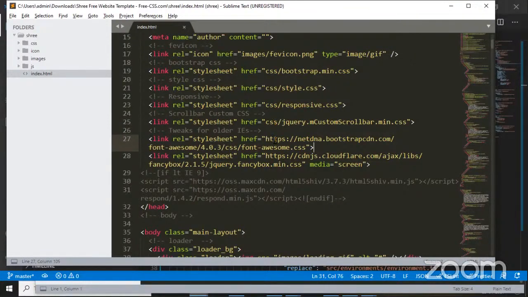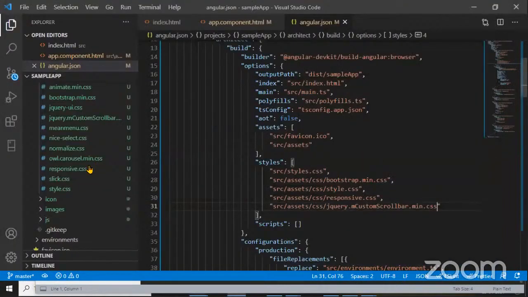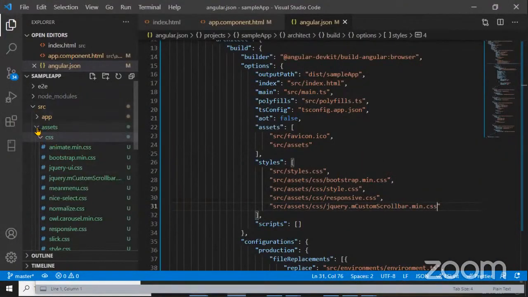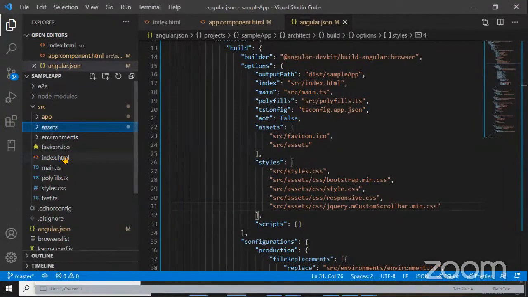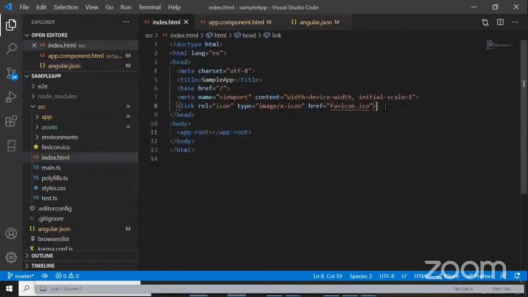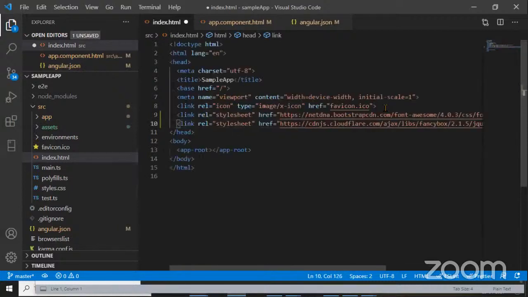relative path. Those guys have loaded directly from a CDN server. This is an absolute path. Whereas the other files have loaded with a relative path. Now the files they have loaded with an absolute path, you can also link them in your index.html. That is fine. So let me link these 2 files in my index.html. Inside src you can see that there is a file index.html. Here I will link them because those are loaded through a CDN network.